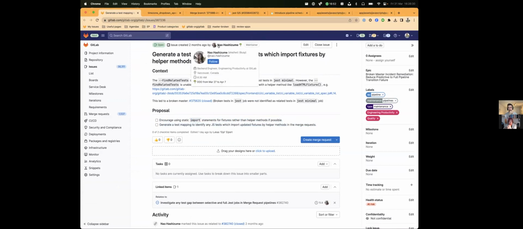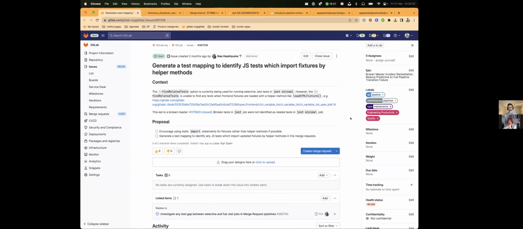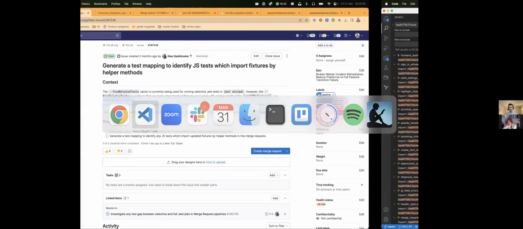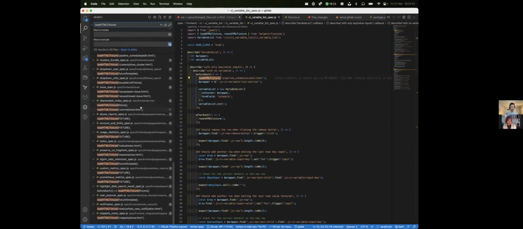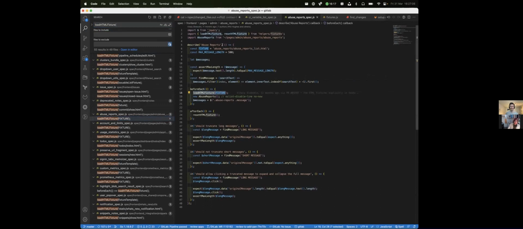Yeah, I think the person that wrote this, she's on PTO for 2 weeks, so I couldn't ask her, but she's way deeper in the problem than I am. But yeah, I see the problem at least with load HTML fixture. Let's see if we can. How many of these do we have? It's not that many, right? Great question. It says 100 and it's 49. That's not that, 55, sorry. Yeah, it's all right. And some are loading something called fixture. Yeah. Okay, it's just a file.